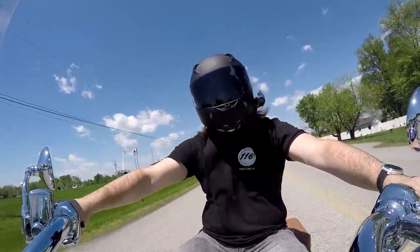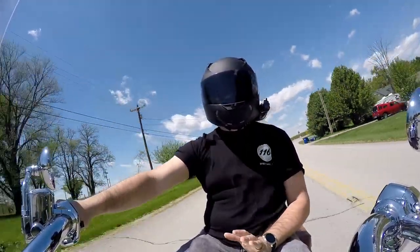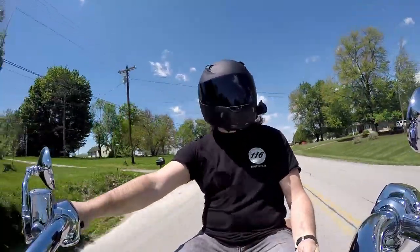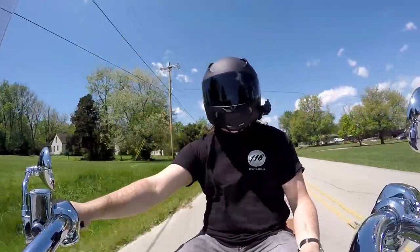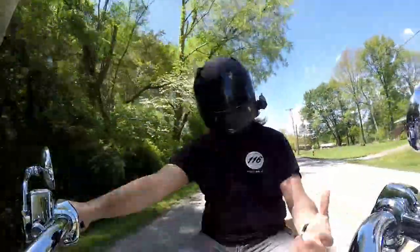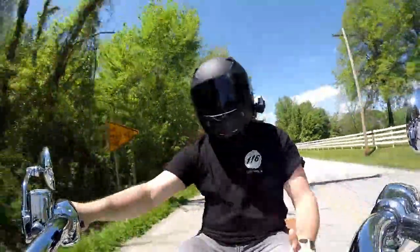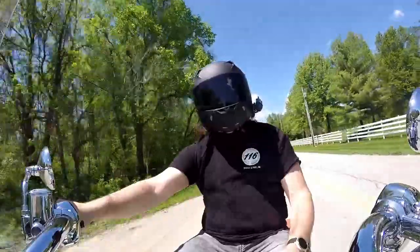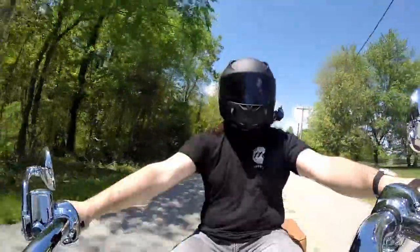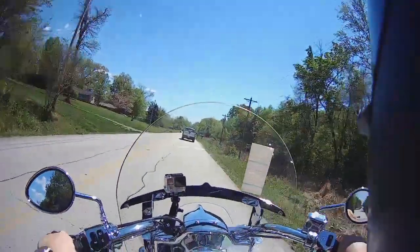God, these bikes corner so good. You just can't believe until you ride one of these. I'd strongly encourage anybody that is thinking about a big cruiser, please come and ride an Indian, because they corner so much better than anything else I've ridden that is this style motor. This is a big motorcycle, a really long, heavy bike, but it doesn't feel like it. This thing leans side to side so easy. It floats like a magic carpet over stuff.